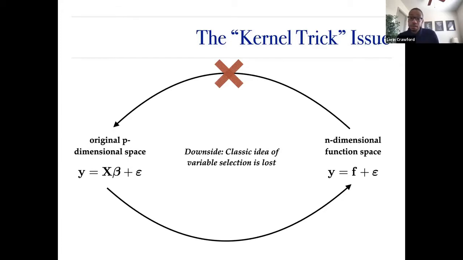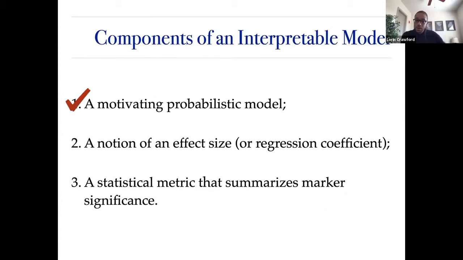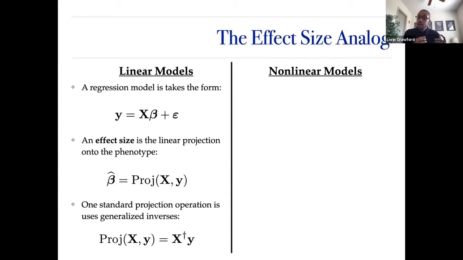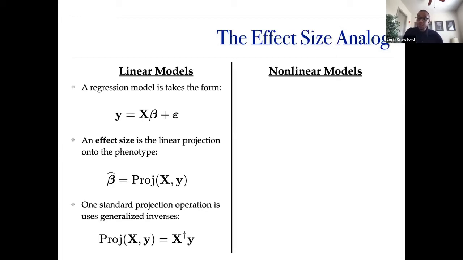I spent a lot of my PhD thinking about how to get a notion of effect size after fitting these models. Going back to classic regression: an effect size is defined by projecting the phenotype Y onto the column space of data X — specifically via a generalized inverse, a least-squares projection — giving beta-hats that enable hypothesis testing. As a parallel in the nonlinear model space, instead of projecting Y onto the column space of X, we project the smooth nonlinear function F onto the column space of X using the same generalized inverse, giving beta-tildes.